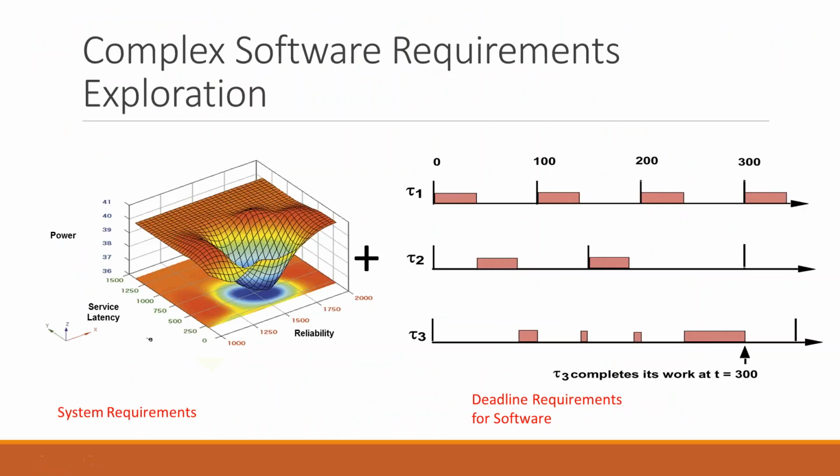Now, another aspect of VisualSim that provides complete coverage over the design is looking at the software. One of the key attributes of software is that there's always a deadline within which the software task has to complete. There are certain attributes in your hardware platform, like power consumption, service latency, throughput, and reliability. All of them cause certain overhead in your system. Some can be in the form of diagnostics, some priority, some preemption. So what we want to do is look at every one of these tasks to figure out when they actually complete.